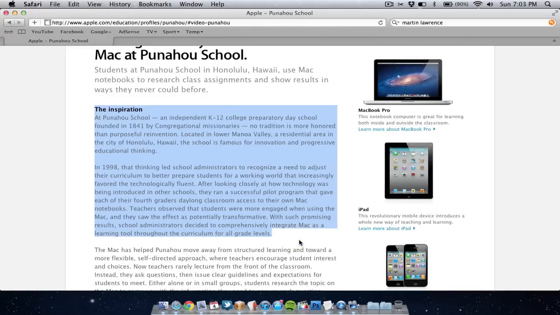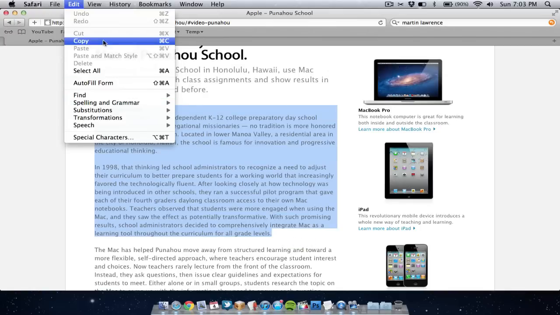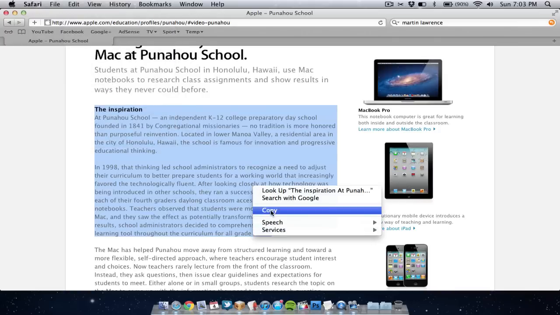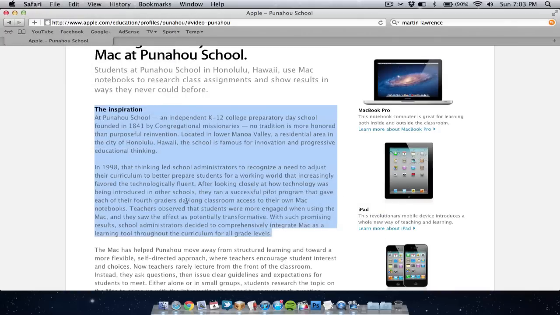As you can see here, straight away, when I select the text, a little menu comes up and I can copy the text. Now, normally you would go up to edit maybe and copy it that way or right click on it and go to copy. This is a bit quicker than actually doing that. Very similar to the iPhone in way copy and paste works on the iPhone, which is really cool.